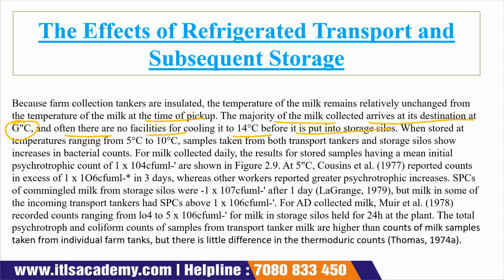When it is stored at temperatures ranging from 5 to 10 degrees Celsius, samples taken from both transport tankers and storage silos show an increase in bacterial count. For milk which is collected daily, the results for stored samples have been that the initial psychrotrophic count is around 1 times 10^4 CFU per ml.